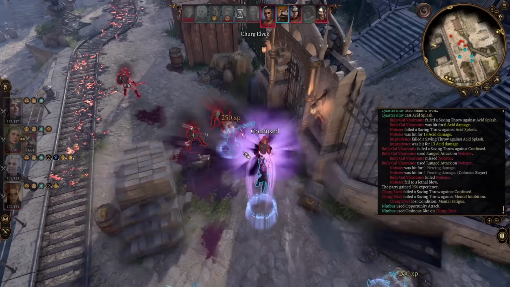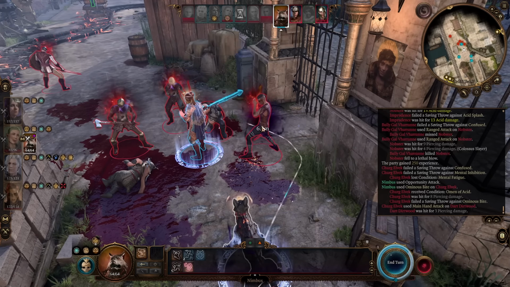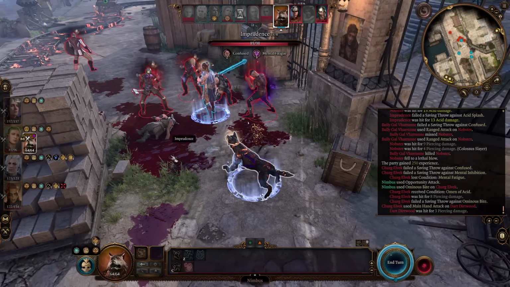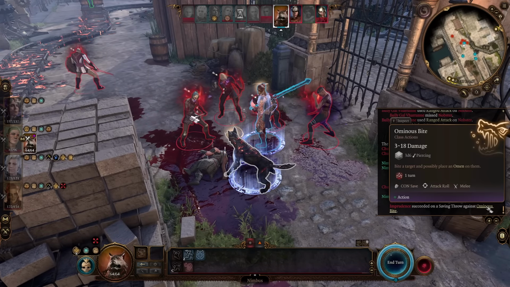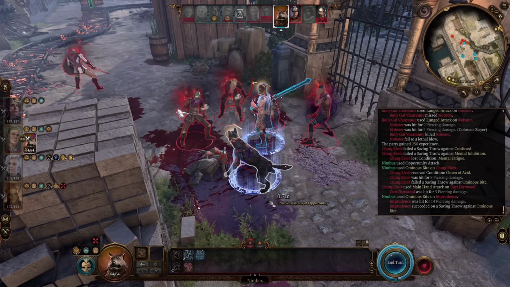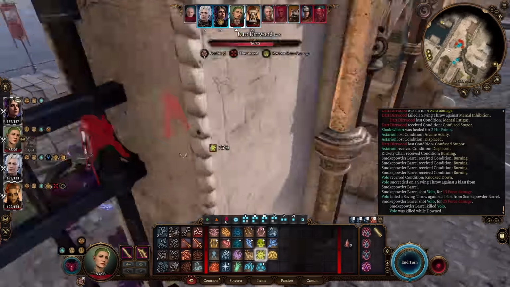So that was an opportunity attack, and the Omen of Acid appeared. So I need to do some acid damage to Churk Elvek there. I'm going to go after Imprudence. What a name. Unfortunately, they saved against the Ominous Bite. But the point is, I could have had 2 Ominous Bites in that turn. So I need to do some acid damage, which is why I picked Acid Splash. Let's try this out.